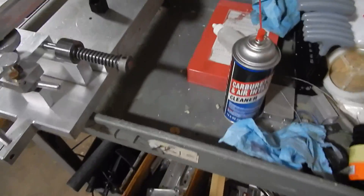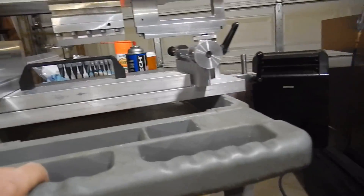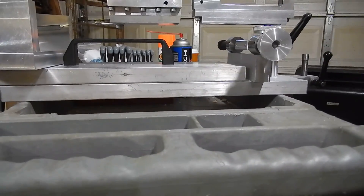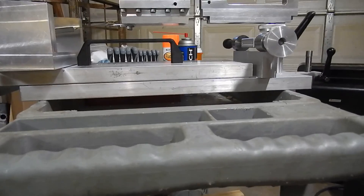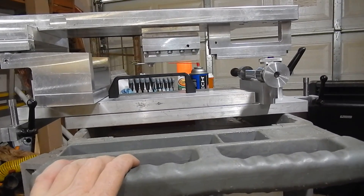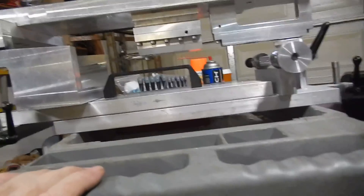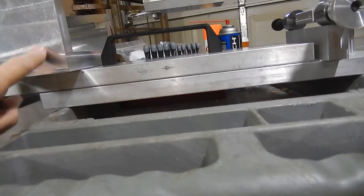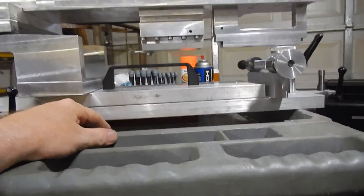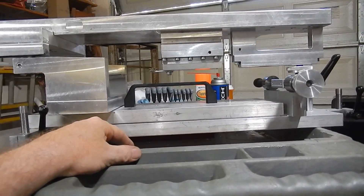One more feature is the construction of the base. The base is actually a sandwich of two one-inch plates. There is some double-sided foam tape connecting those two plates. The purpose of all this is to reduce, inhibit, or attenuate vibrations that are transmitted to the base from the top, then bouncing back up through the top. The same thing was done with the mounts here, here, and here. So we basically have a double-layer sandwich construction of foam tape to attenuate vibrations transmitted up and down throughout the framework of the gun while it's firing.